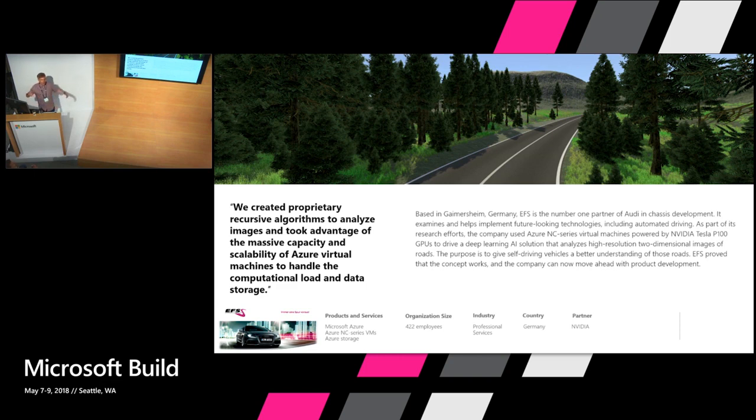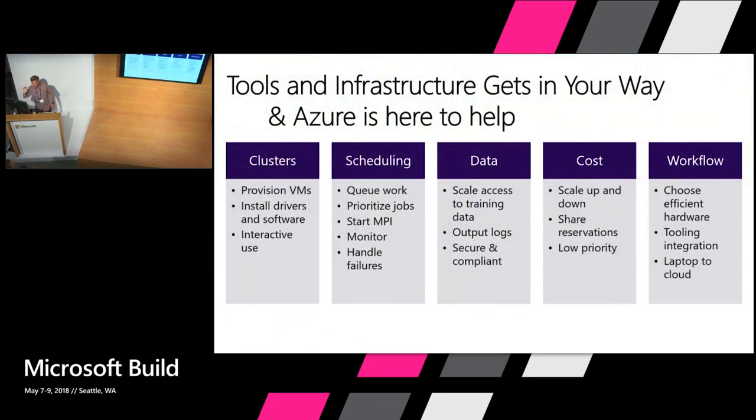So there's really a huge ecosystem of companies and partners working on these autonomous driving problems. We tend to hear about the very visible, sexy things of radar and LiDAR. What does the car see? There's a whole bunch of other decisions that need to be modeled out as well. To help people go and do this at scale, it's really hard. You have to worry about clusters and scheduling and data and scaling up and scaling down.